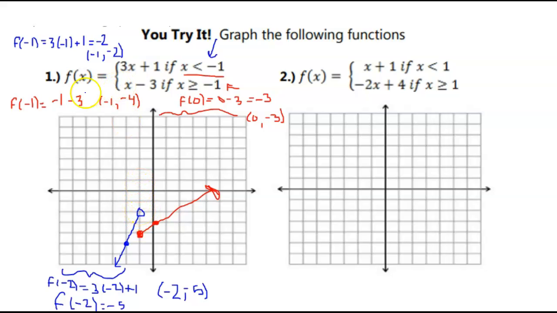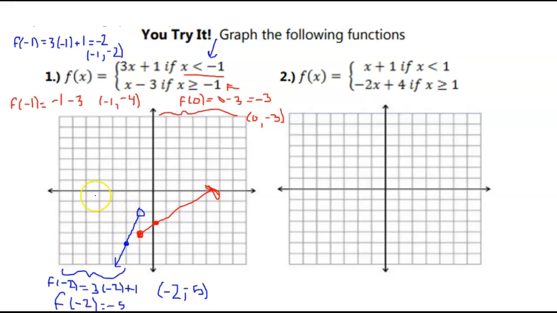All right. The next thing I did is found my other boundary point for the second part of our graph, which is the values when x is greater than or equal to -1. I did that by plugging -1 into the function, and I did that over here. You can see it in red. My output was a -4, so I knew the second boundary point for my values greater than or equal to -1 was going to be at (-1, -4). And I plotted that on the graph, except this time I used a closed circle for that boundary point because this was greater than or equal to.